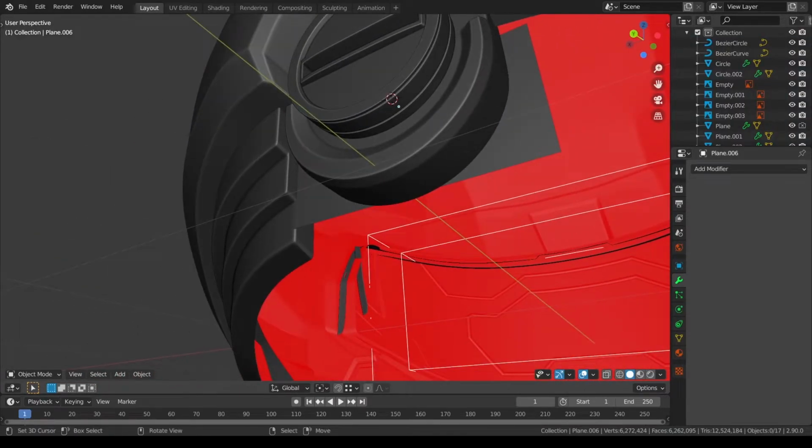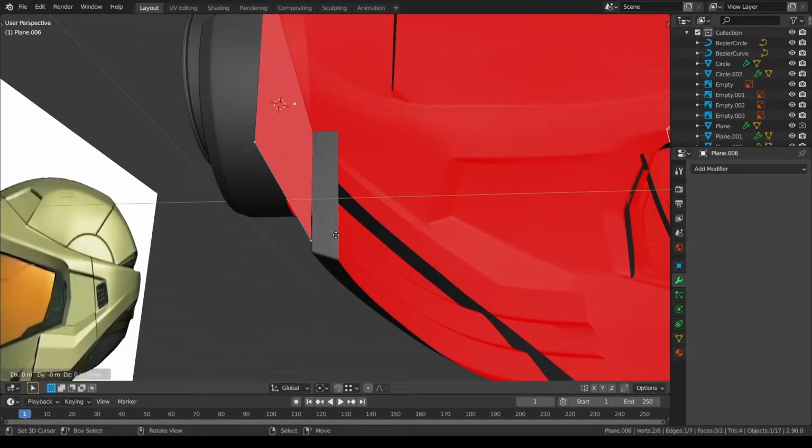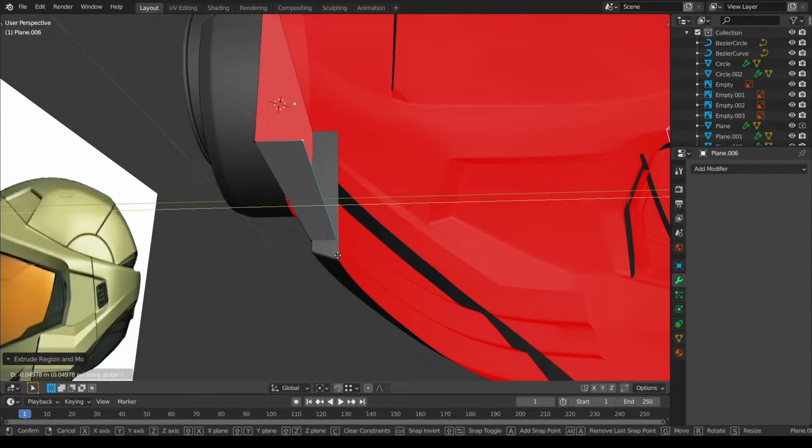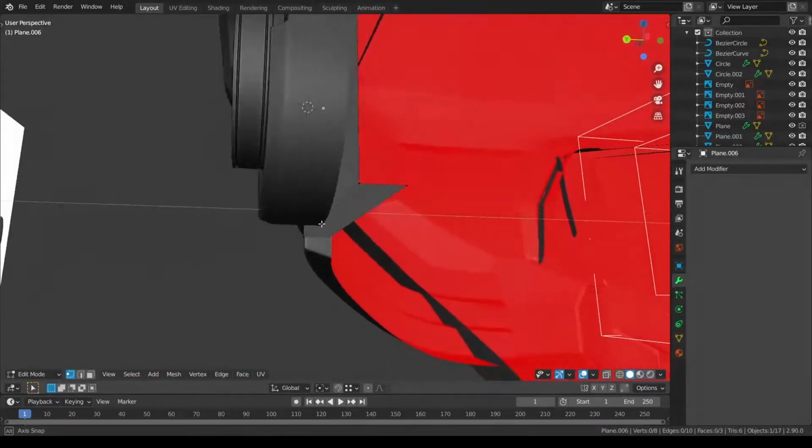With this plane here, I'm looking to align the bottom edge of it in the middle of the bottom slat at the back of the helmet there. I do actually end up going ahead and scrapping this version of the design. However, it serves as a good base for the time being, and later on when I go back to fix it, it turns out looking a lot better.